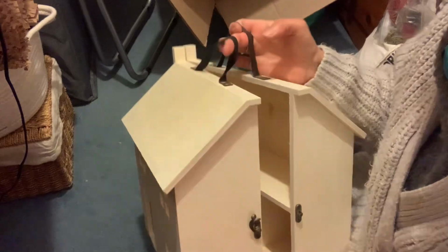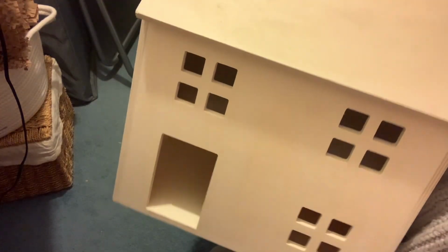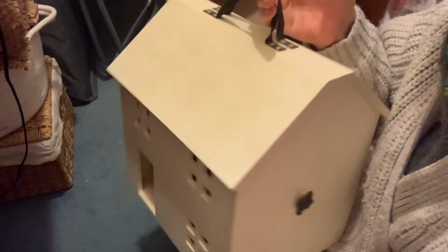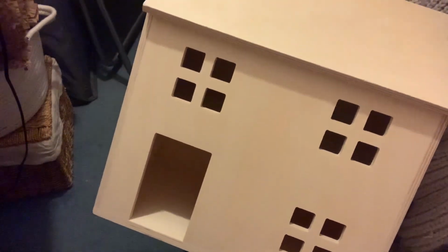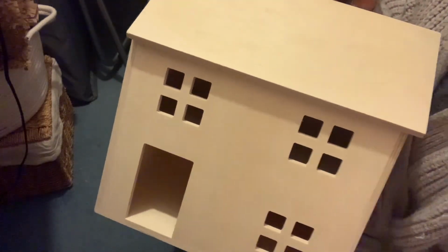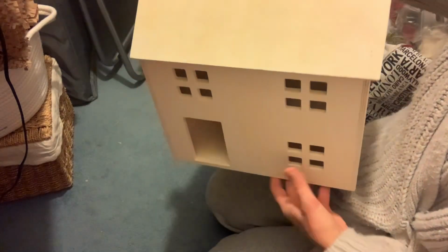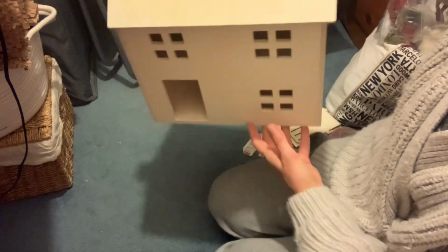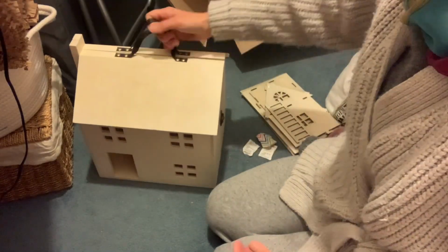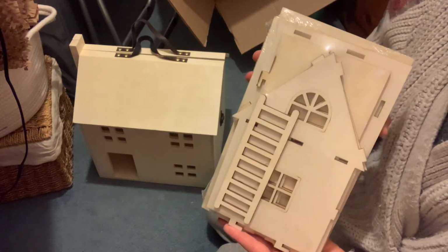Because normally it's £25, and this is, I'm speaking November 2024. Normally £25, it was £16 at the moment. So if you're in England and you want a doll's house, whether you're 3 years old or 53, £16, grab one now while they have them in Hobbycraft. Free shipping, if you spend a little bit more, which is why I got the other house, but oh my gosh. So I will be doing some more videos about that and about the other house, which I got to make up the free shipping.